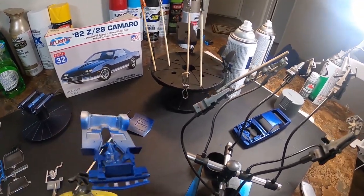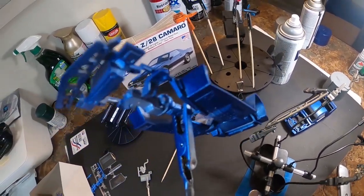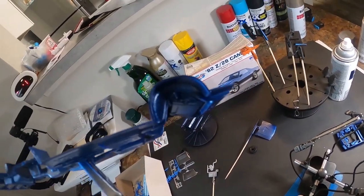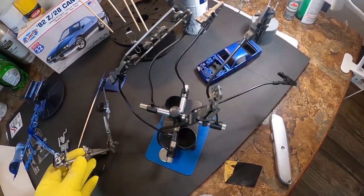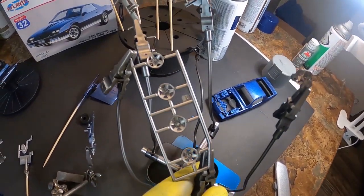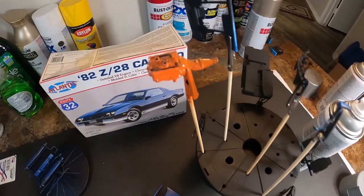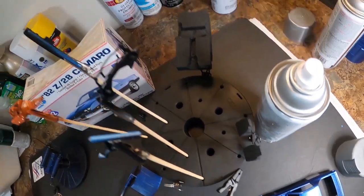With this one, with the chassis, what I did was I painted it with the aluminum first and then the body color, because that way if you got under it and it was relatively new, you would see body color. You're not going to see bare aluminum, and that looks good. The differential's aluminum. The wheels came out with a champagne, but it kind of looks aluminum, gives them some good depth. Same with the exhaust and the fan. The engine is Chevy orange, and then everything else is flat black right now.